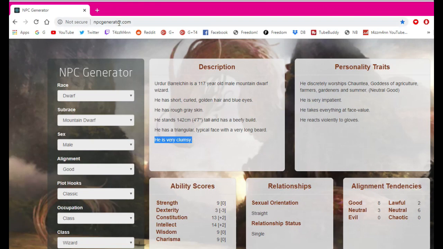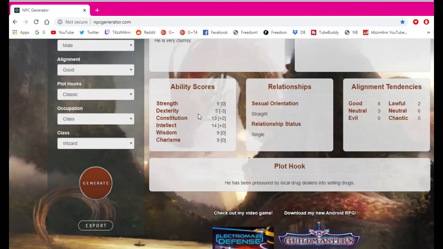But anyway, this is a really good site to help you just get some quick background on a character. It'll even generate names, but in this case we know the name, so we would just substitute his name in here. It'll even give you some stats, and then also a plot hook. He has been pressured by local drug dealers into selling drugs. In this case, we don't care about that.